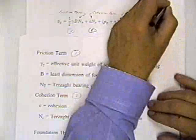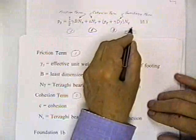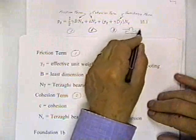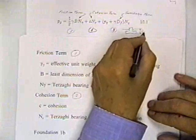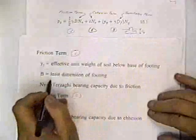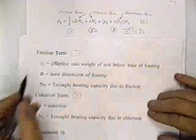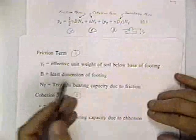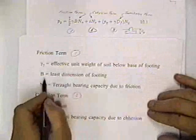So again, we have a sketch. Maybe here is a foundation. Here's the original ground surface. Here's the depth of the footing below the ground. And you've got the soil that's below the footing. That's gamma 2. You've got the soil that's above the base of the footing. That's gamma 1, and that's in term 3, which we'll find in a few minutes. So gamma 2 is the effective unit weight of the soil below the base of the footing.